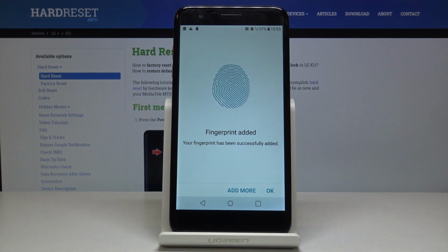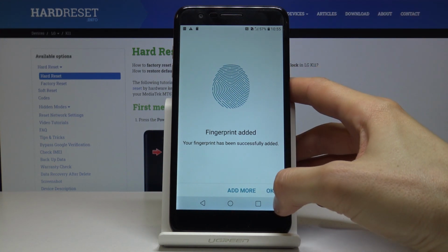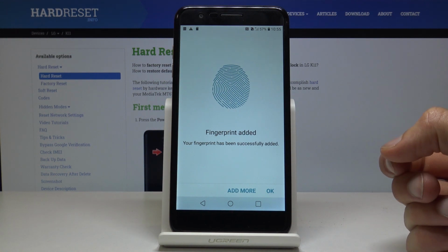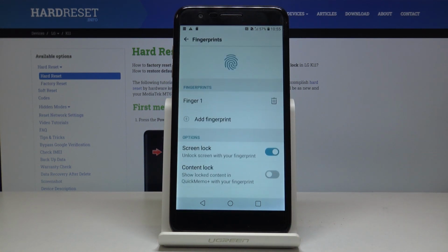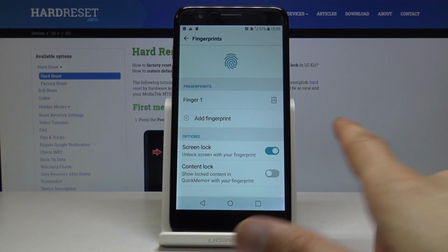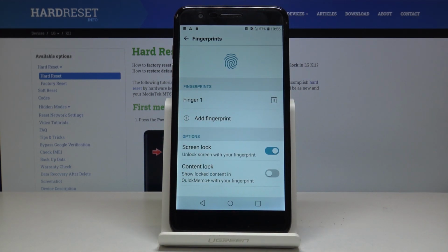This will improve your chance of unlocking the device with your fingerprint. It has sometimes some faults, so it will not recognize it. So you want to get a fairly good one. And if you have problem with it not recognizing it, you can always add another one. So you could add a fingerprint and just rescan the same finger, just to have two of the same ones, and it will also improve the readability.